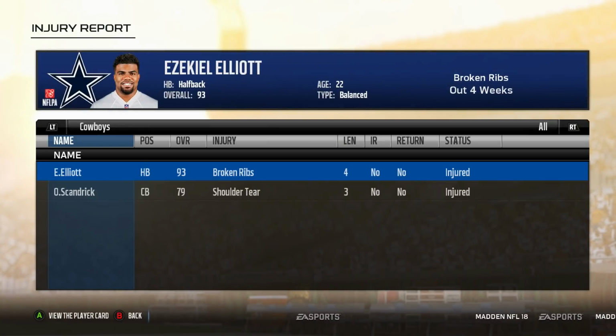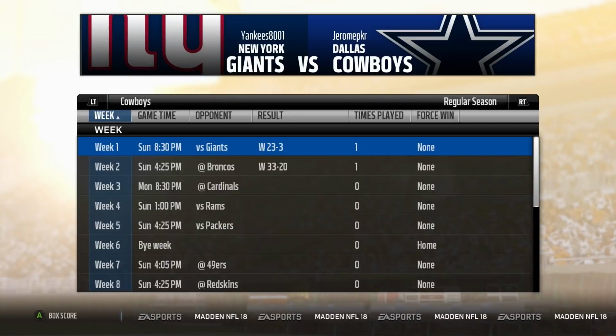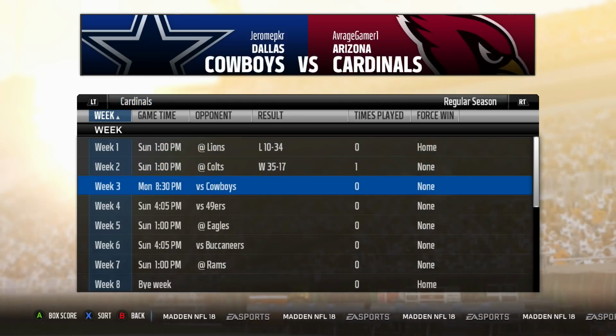New injury, what is it? And it is Elliott for 4 weeks. Not the worst it could have been, but it's still going to hurt. Scandrick, 3 weeks. Elliott, 4. Obviously, we have the Cardinals next week.